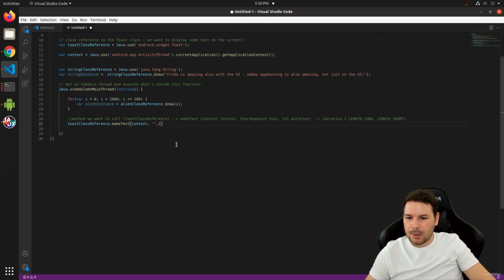Alright, and now let's apply this string as a parameter in here. Because if I write this in Java, I'm also providing a string as a parameter in there. I'm not using this char sequence at all. Alright, so now let's see if this works.